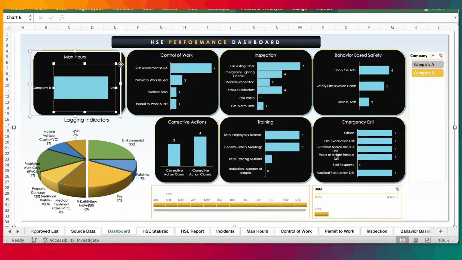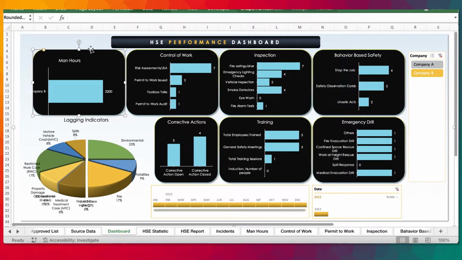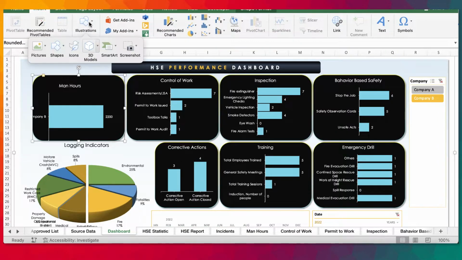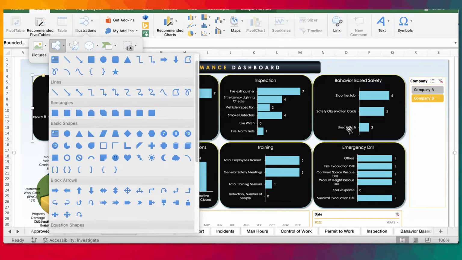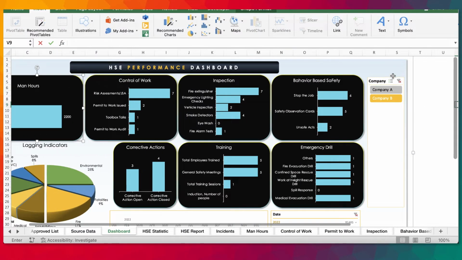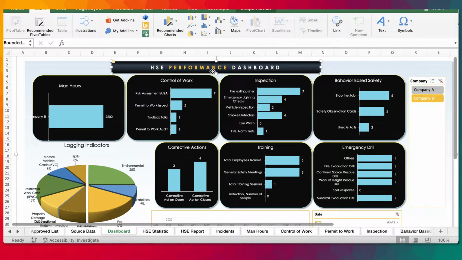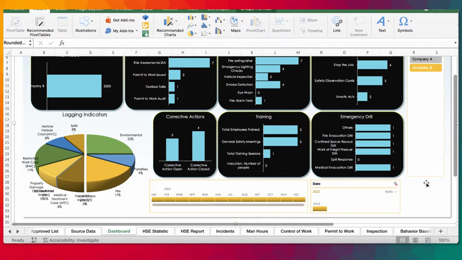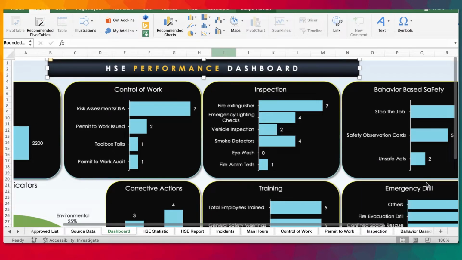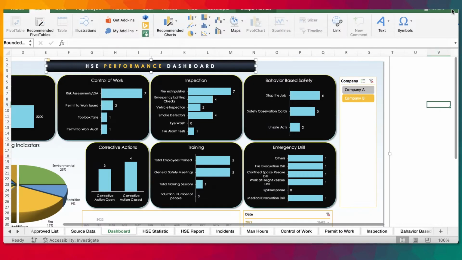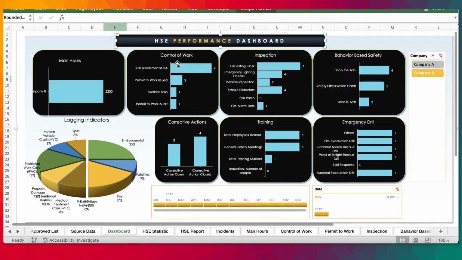We introduced some shapes, and this is one of the shapes. You find a shape by going to insert, and you find all these shapes. These are all the shapes we used. Again, we introduced a background, so that's the background right there. And we just created another shape, and we brought all these charts together and we added a timeline. So that is how we build a dashboard. And it is all based on your creativity, how you can play around with shapes of various sizes, just to make sure you come up with something very unique.